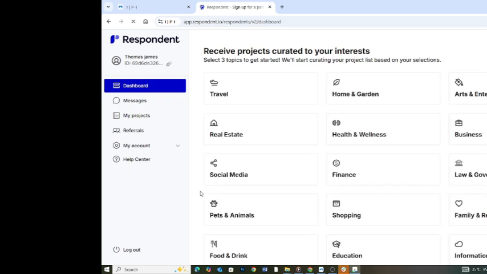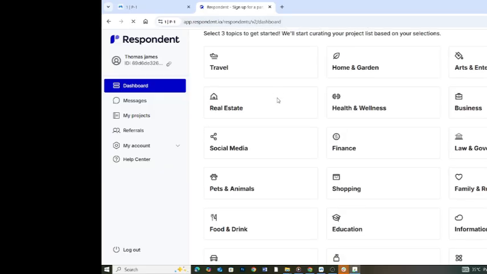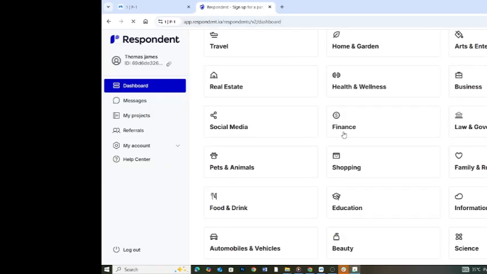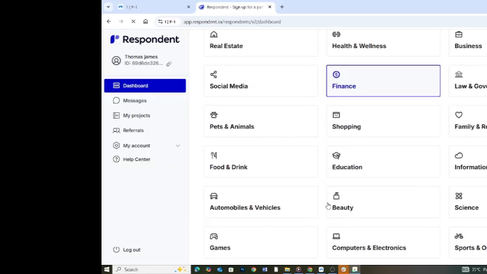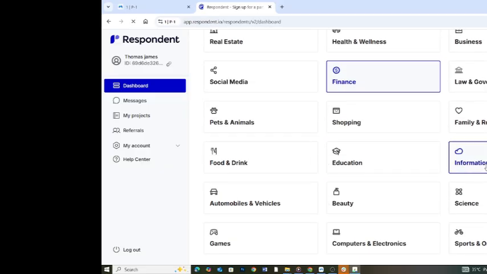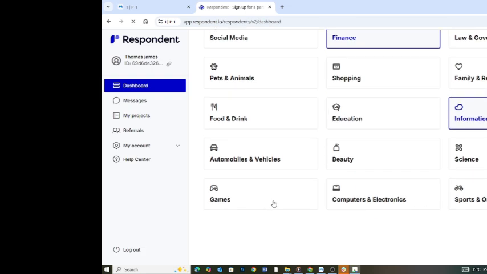So now you are signed up, and the next thing you need to do is to profile yourself, and by doing that, whatever you choose here will be the type of study that comes to your page. So let's say if I'm interested in finance, that I have a skill related to finance, I have a skill related to information technology, and a skill related to, let's say, gaming. You add them up and you click on apply.